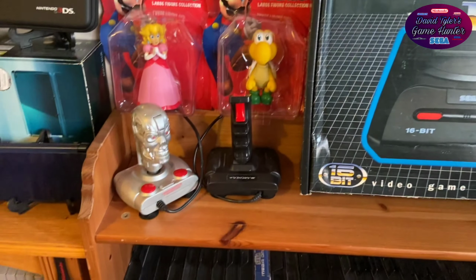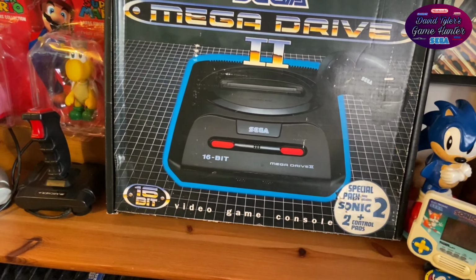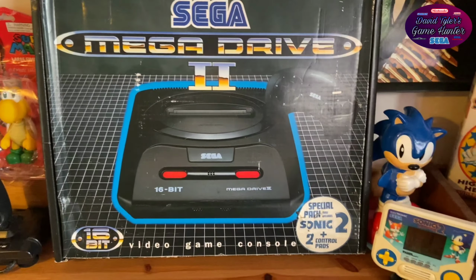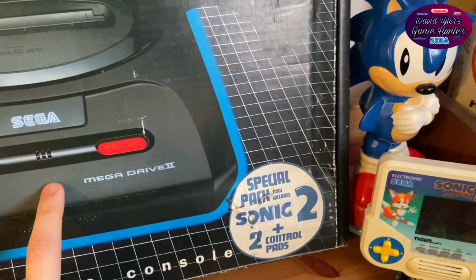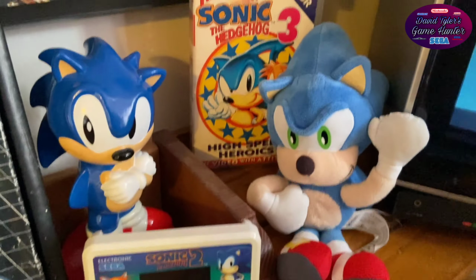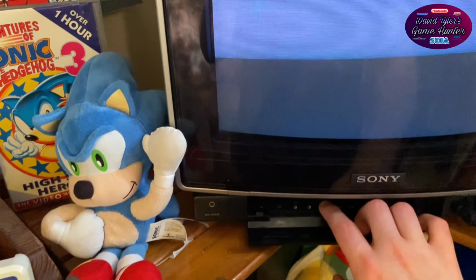as it is. So I've got a boxed Mega Drive 2, but I do actually have a Mega Drive 1 in there. I can't remember why, but I've got a Mega Drive 2 as well somewhere. And it's my original Mega Drive 1 console. Little Sonic corner.